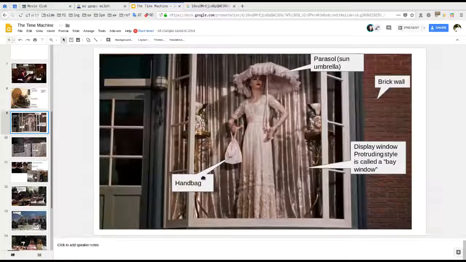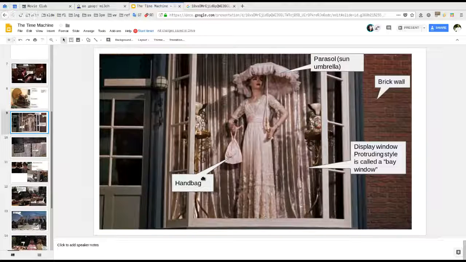Okay, Leila, it's for you. It's all about this mannequin. For me, it is fantastic. She looks like a princess. Carrying an umbrella shows how the lady takes care of her appearance, right? I didn't know that some umbrellas are called parasols. And I love her handbag. I really love the color of her dress. And this is a shop window, I guess, right? Yeah, display window, right. Okay. It's cute. So do you use sun umbrellas in Turkey, Leila?